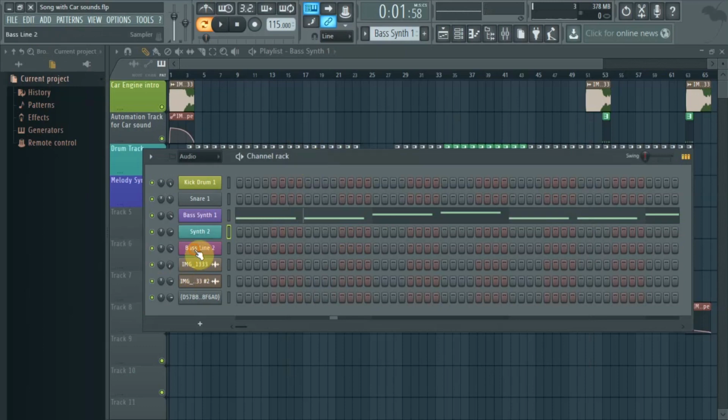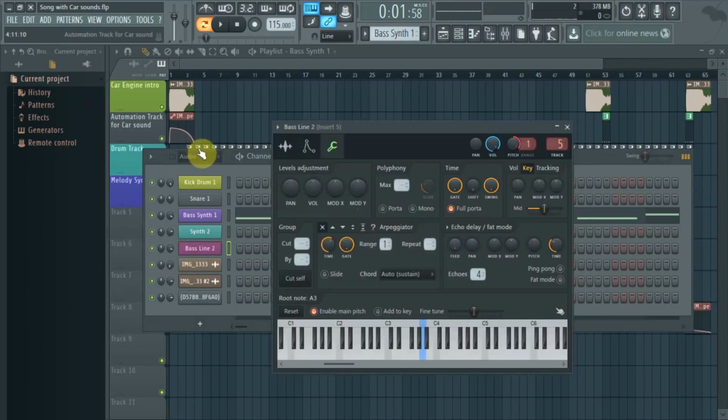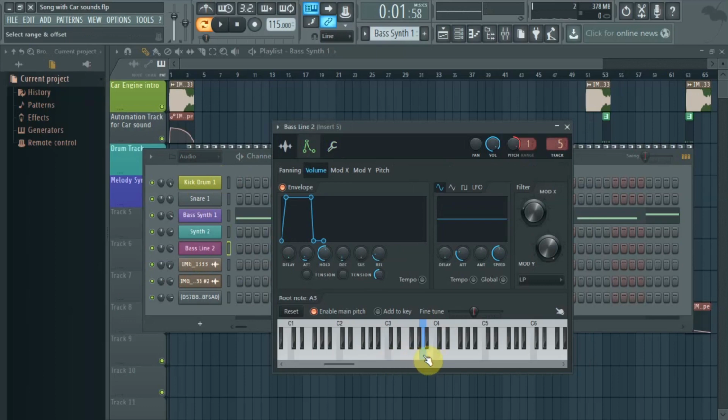Okay, and then the bass line I used the actual kick drum and just edited the kick drum itself to make the bass sound sample. This is what the bass sounds like. Very, very low bass, deep bass. So I had to actually work a lot with this one to get it right, because you don't want it to overpower all of your other stuff. So I know about side chaining. Side chaining I didn't really use in this specific video, but in the next video we might explain side chaining a little bit better as well.